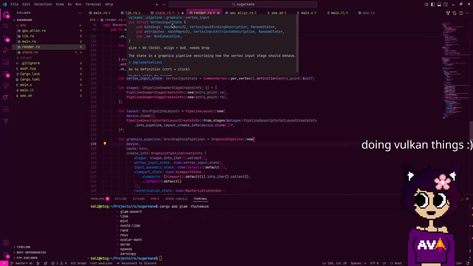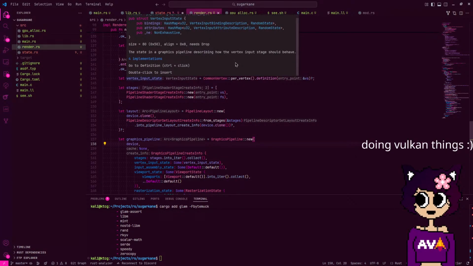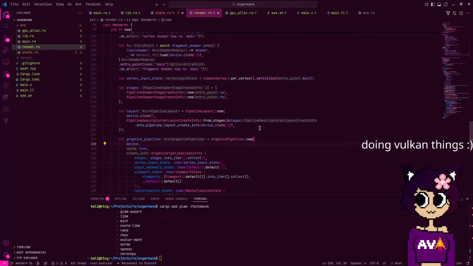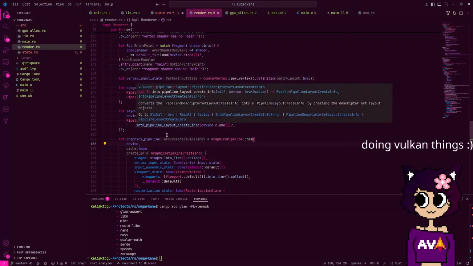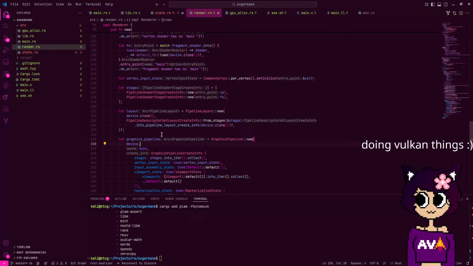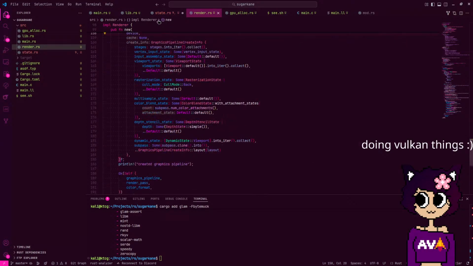Vertex input state, the state in a graphics pipeline describing how the vertex input should behave. Okay. Pipeline descriptor set layout create info. That looks good.